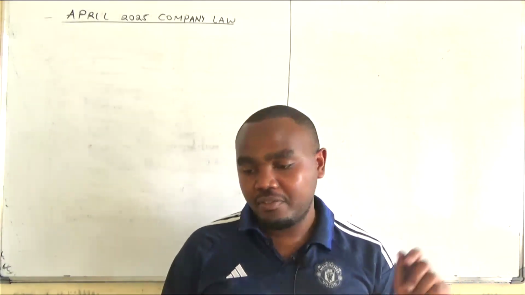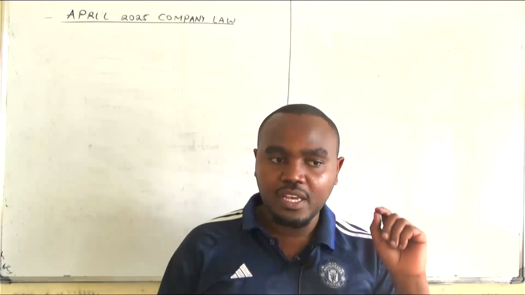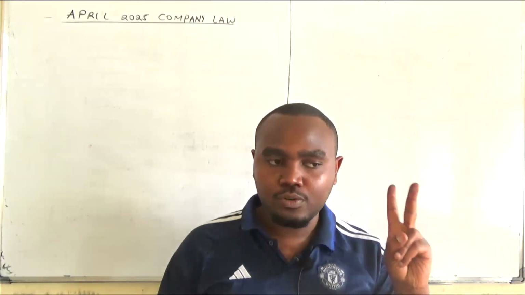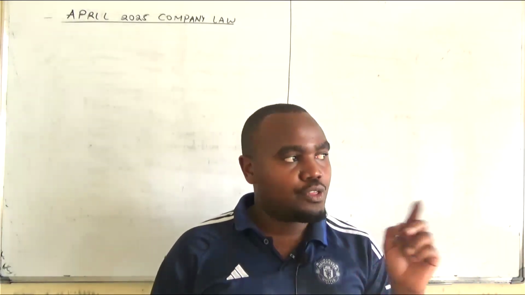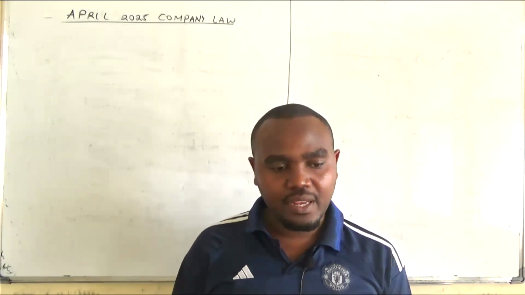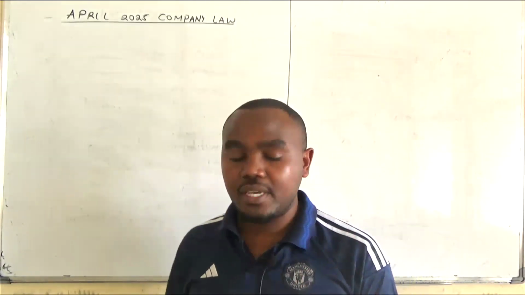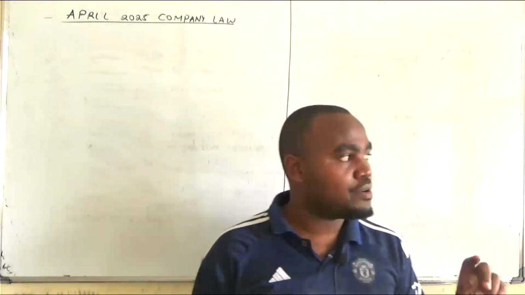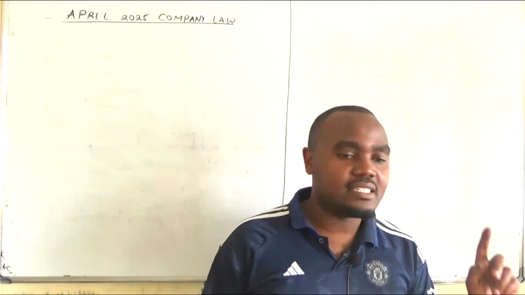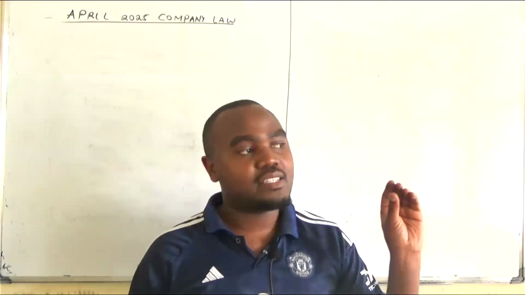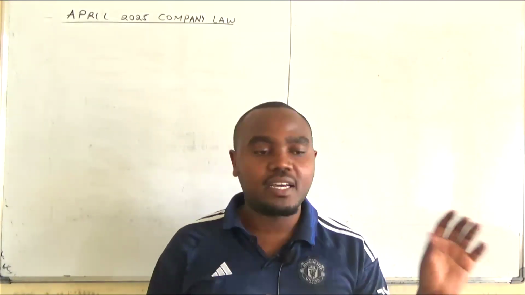If I were that person sitting a paper and I don't know both questions, and I have to answer 5 questions. So from the 20, there are 2 questions. I am to choose between them, but I don't know both of them. I have forgotten. Then the easier way, if that is a question you're not sure of, you should take the question that has distributed marks. The one that has 5 marks, 5 marks, 4 marks, 10 marks, etc.